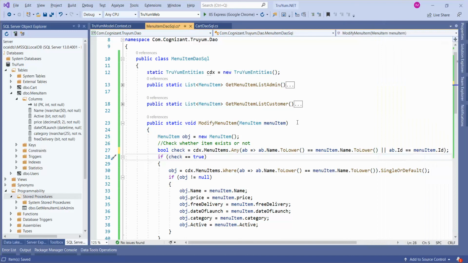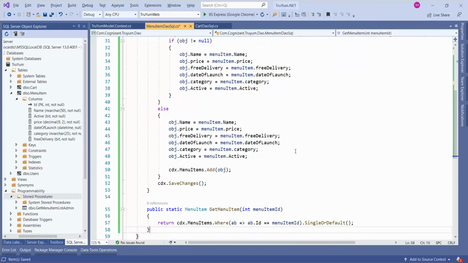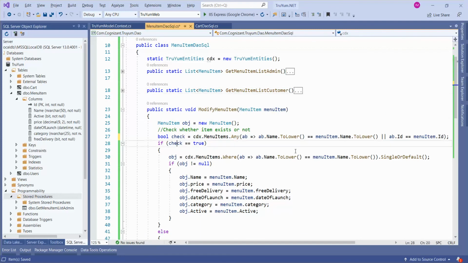Now let me show the entire code one more time. So here is the entire code.